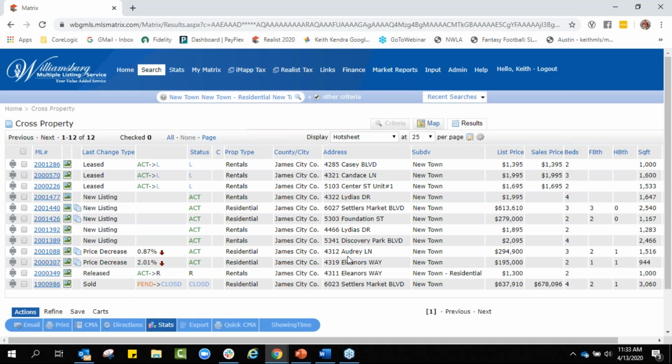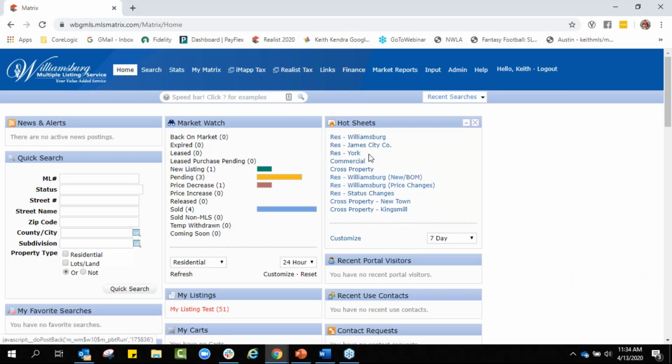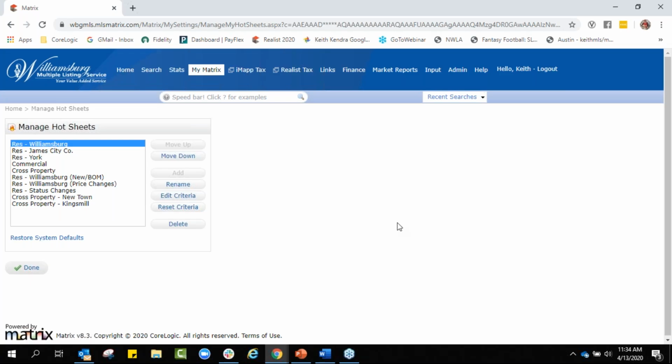Can you change them once you reach 10 and add a new one? You'd have to, Charlene, you'd have to delete one. Let me go back here. I just want to confirm that it is 10. 1, 2, 3, 4, 5, 6, 7, 8, 9, 10. So I shouldn't be able to add any more. I have seen in some cases where it's been added more, so I just want to make sure.